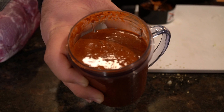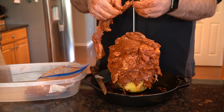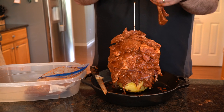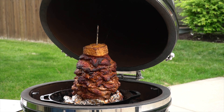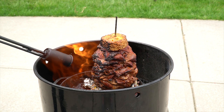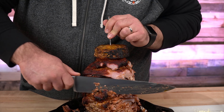Today I want to share with you our version of Tacos al Pastor, a lovely marinated taco recipe that you might find down in Mexico City. We're going to thinly slice some pork, put it on a vertical spit, smoke it in the smoker, roast it with some fire, and put it on some tacos — and I'm going to tell you this is delicious.